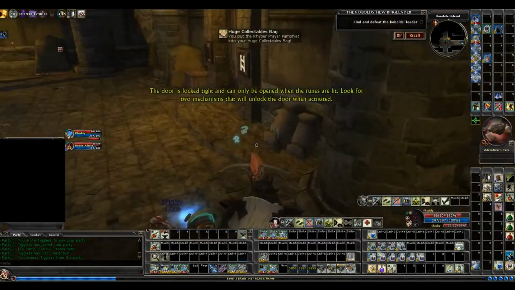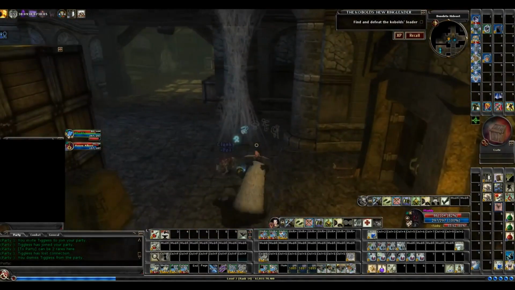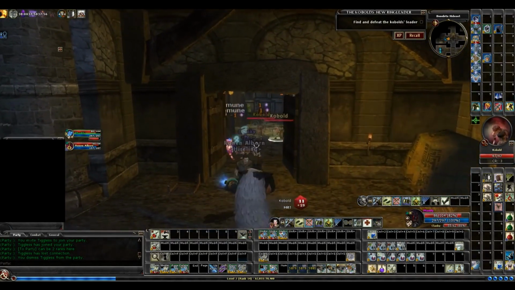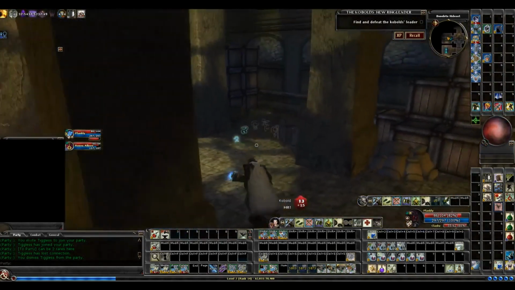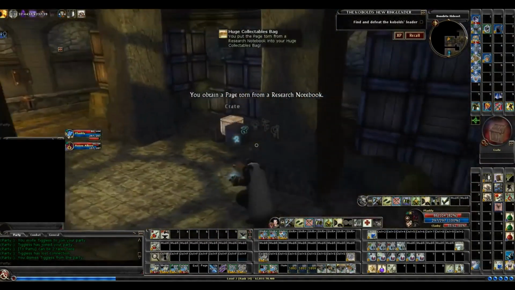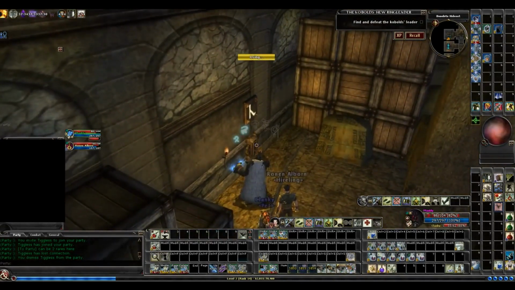Collectible here. Door is locked tight. It can only be opened when the rooms are lit. So that's our third collectible so far. There's one in this room, so there's five in this quest. There can be a rare in here as well. There's the collectible in here. Bookshelf. Second lever you need to pull.